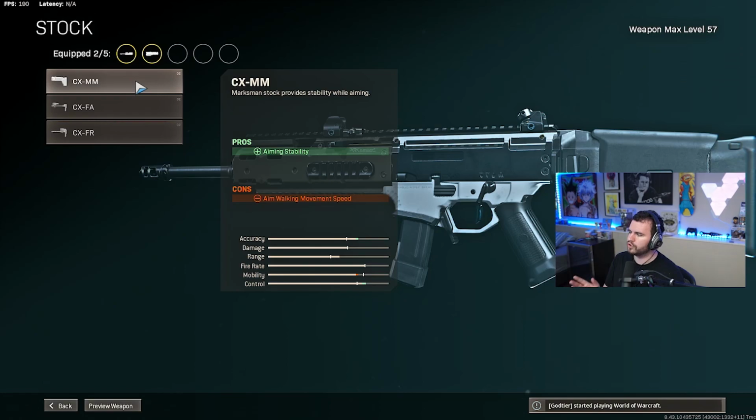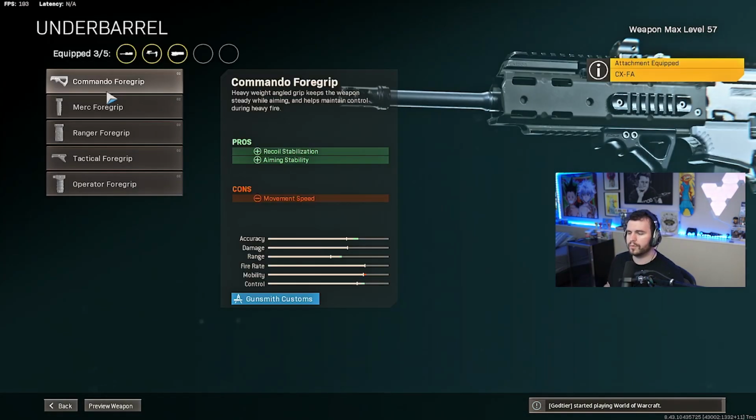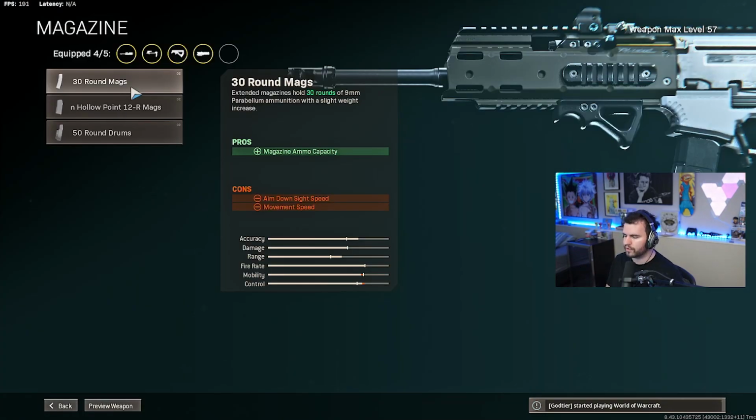For your stock, same thing, you just go with the CXMM and upgrade to that CXFA as soon as you have it available. Underbarrel commando foregrip will do just fine early on, and then for your ammunition, you're gonna go with that 30 round magazine.